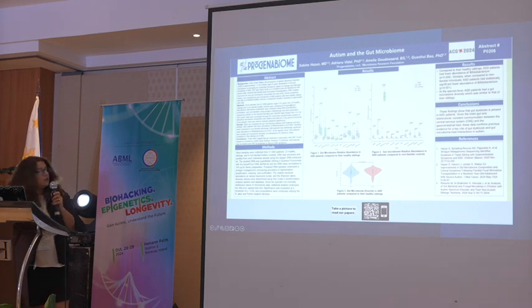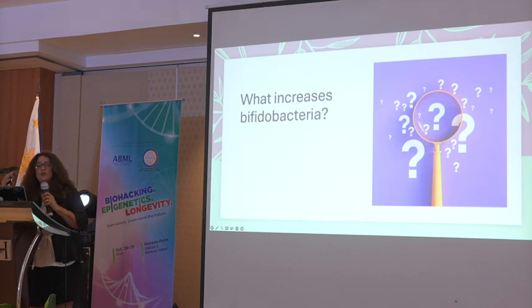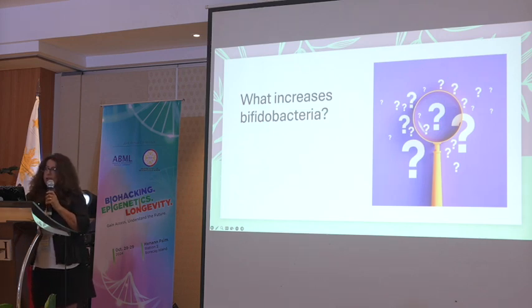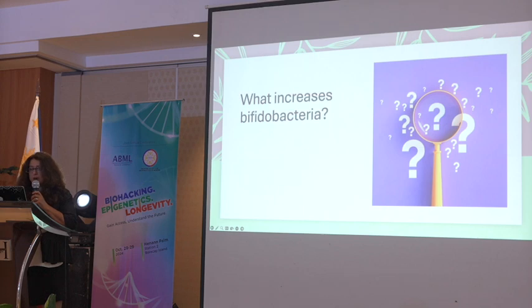And then lastly, autism is also, for the majority, obviously autism is a complex disease, but for the most part, a lot of them have zero bifidobacteria. Which makes you wonder, is that the beginning of autism? Are you killing the bifidobacteria? That kid that had 97% bifidobacteria, we're following this kid. So we have a study right now where we're looking at newborns, and we're looking at the kids that have zero bifidobacteria versus the kids that have a lot of bifidobacteria. And we're noticing that the kids that have zero bifidobacteria are starting to become developmentally delayed. And possibly this could be the beginning of autism for these kids.